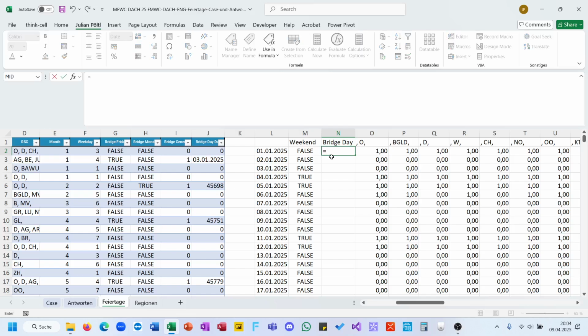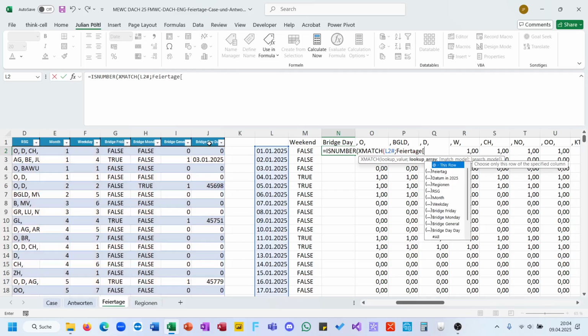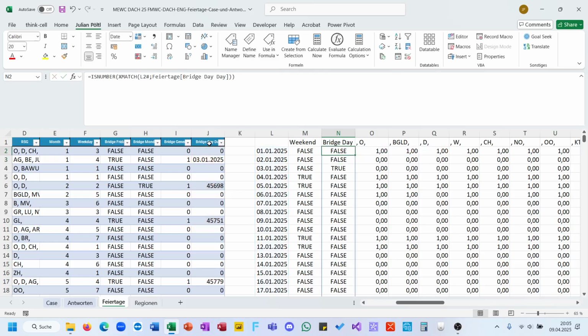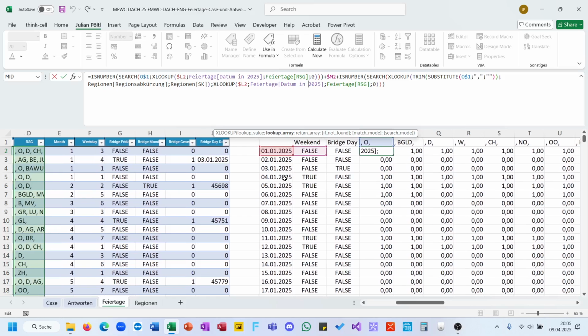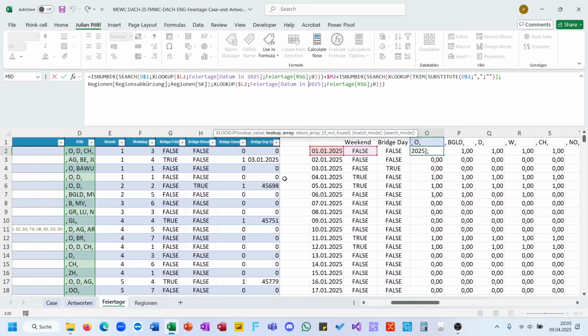Now is number XMATCH for this in here. So bridge day. And then we need to find out if this is then a holiday in the appropriate state.